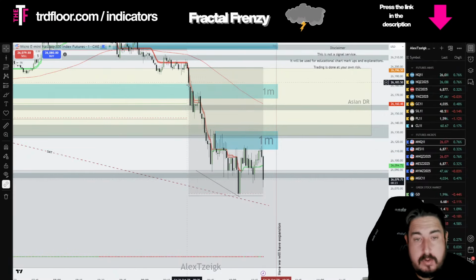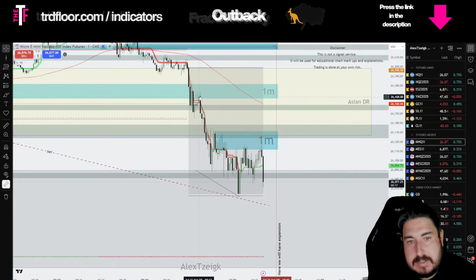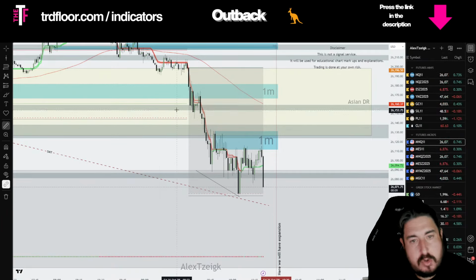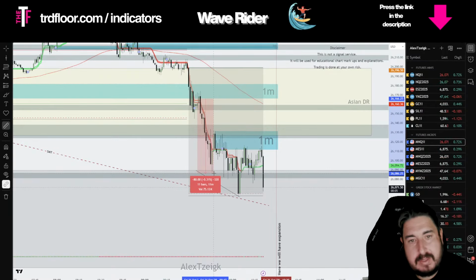This was a really good trade based on break and retest: broke, retest, expansion. Nice trade from the J zones. Look how simple trading can get. You see, break of the J zone, retest of the J zone, and from here we can go down and we have taken 80 points.